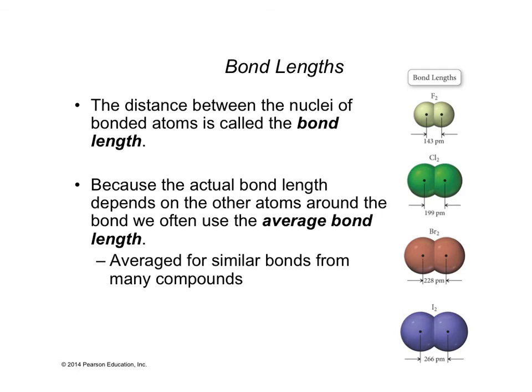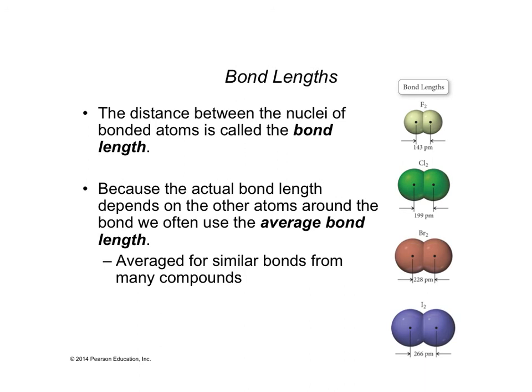So today we're going to pick up back where we left off with respect to that trend, but instead of talking about bond energies, we're going to talk about bond lengths, okay? So the overall length of a bond. When we think about bond lengths, what we're trying to measure is the distance between the two nuclei that make up a bond, okay? So that's how you can understand bond lengths.